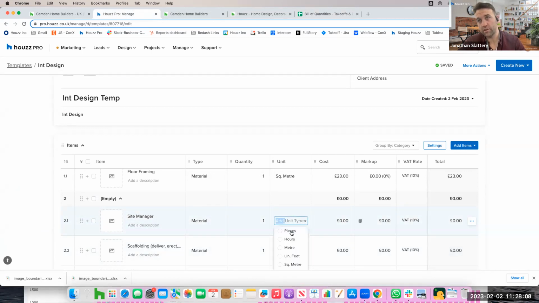Add in a unit, so if it's pieces, add in pieces. Again, I've got site manager here, but if that was a sofa, whatever it might be, you can put in your unit cost, £5,000 for a sofa. One day maybe I'll get there, but at the moment it's £200 for IKEA.